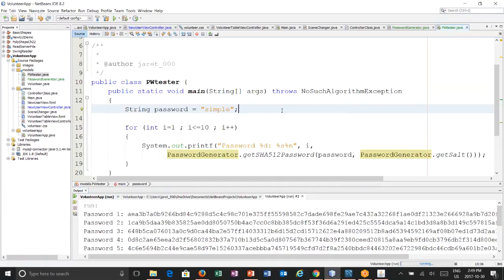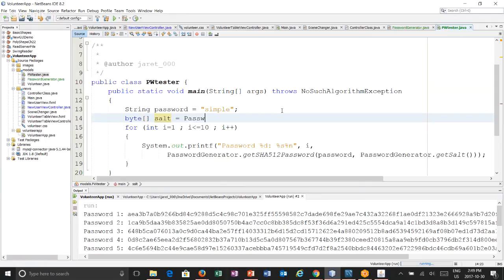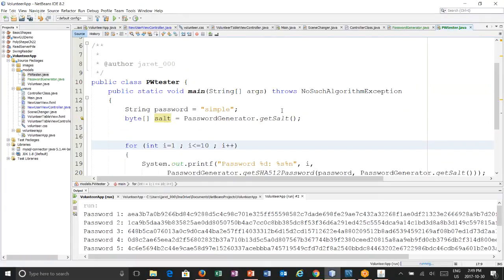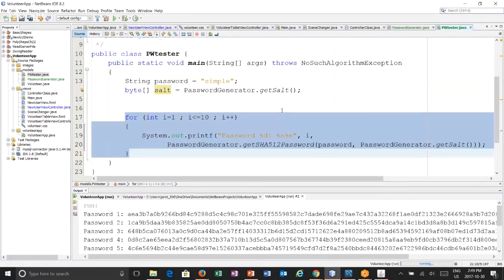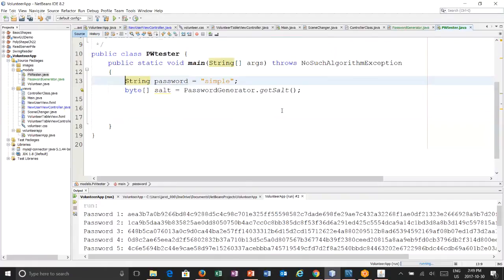combination. So if I looked at this and I said, if I know the password and I know the salt, I should be able to validate a password.